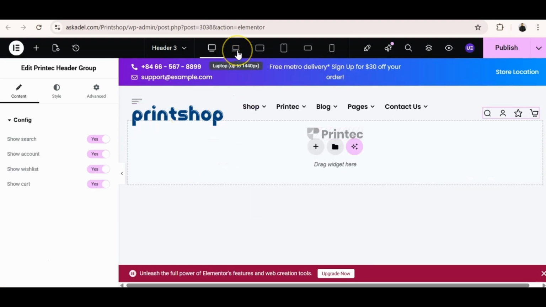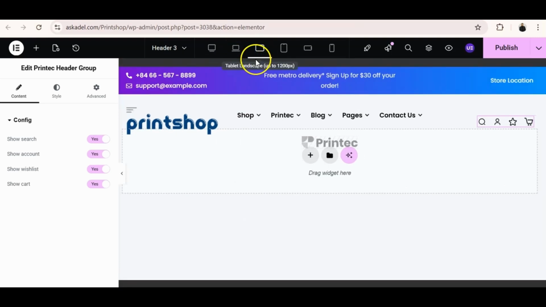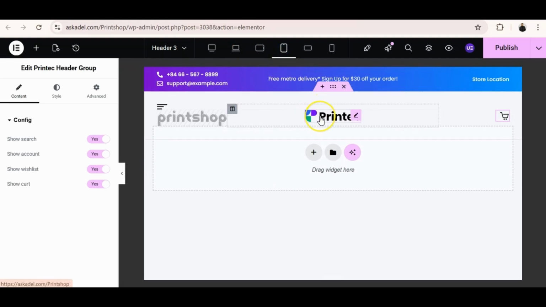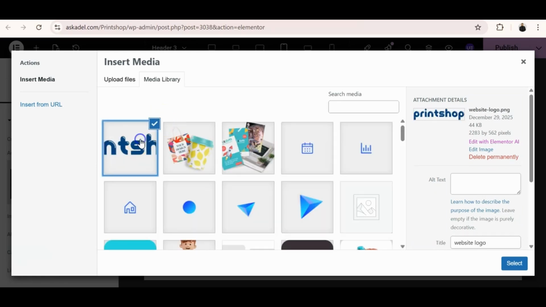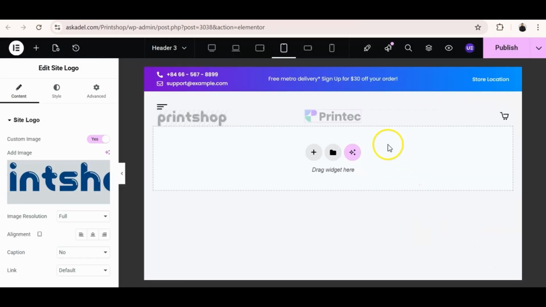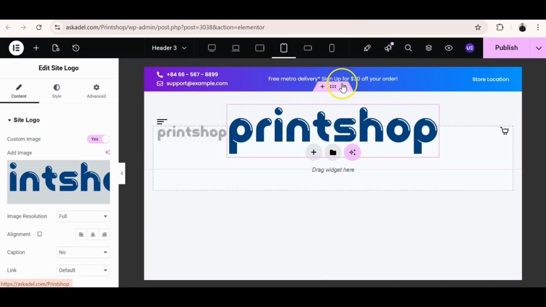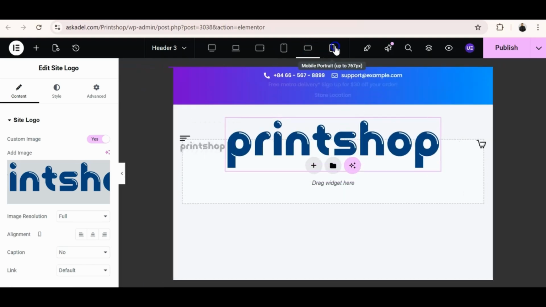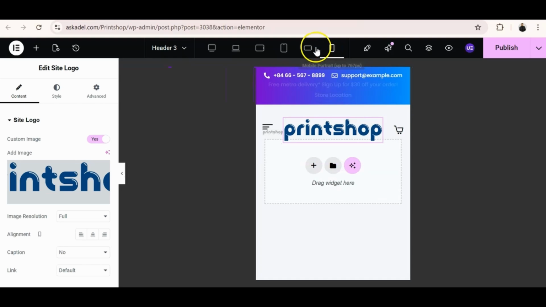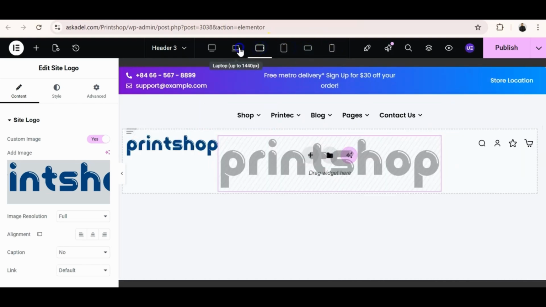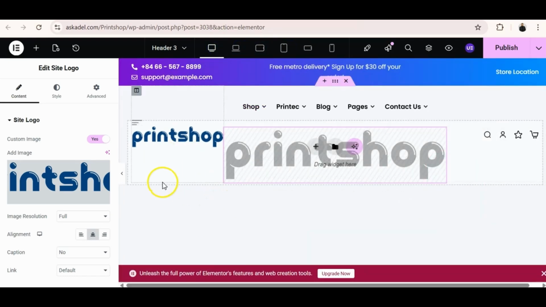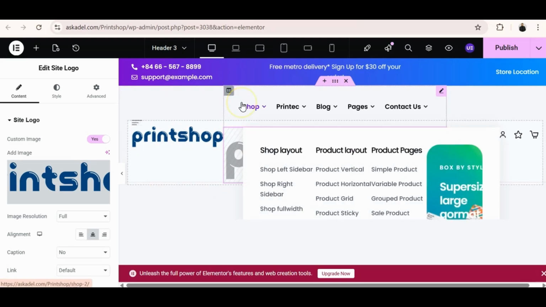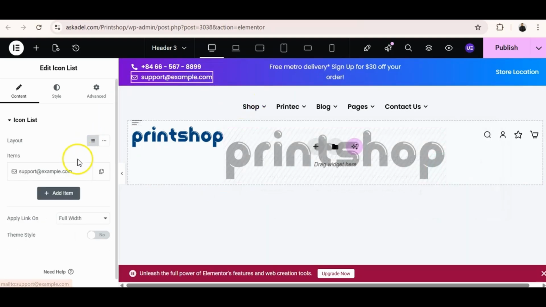Don't forget to check the different screen views, such as mobile and tablet. Most professional themes use different layouts and blocks for different devices, so you'll need to ensure your changes are applied across all of them. As you can see here, when I switch the view, the logo hasn't updated for the mobile and tablet versions yet. This is a common step that people miss, so let's get that fixed right now. Since you've already uploaded your logo to the media library, you can simply select it again from your gallery. Alternatively, if your logo is very detailed, you might choose to upload a simplified, smaller version, specifically for the mobile view to keep things clean.